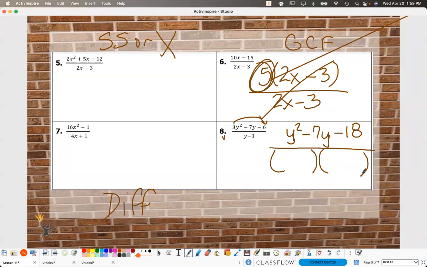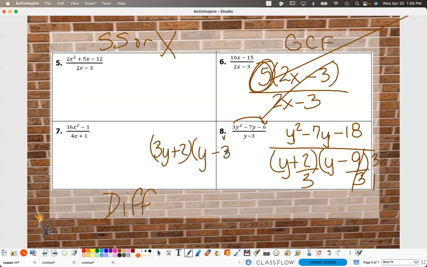So now, you were right on the numbers, sir. It is y plus 2 and y minus 9. But when we slip and slide, we've got to take our stuff back out of the truck. We've got to take the numbers back out. So if I put the 3 at the end, I've got to take it and put it back at the front. So this one simplifies down to 3 and 1. This one doesn't. I'm going to come over here into 7 and say it becomes 3y plus 2 and then y minus 3. Now we have the pair we can cross out, and it's 3y plus 2.